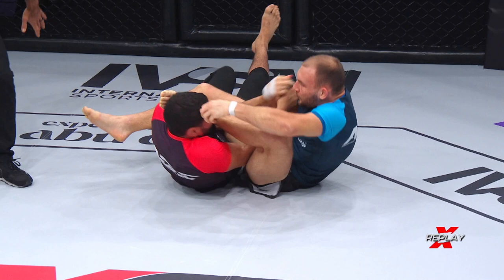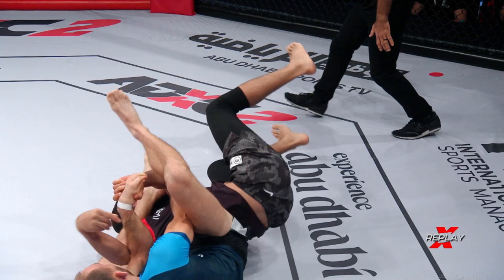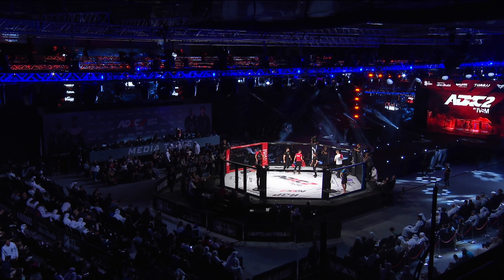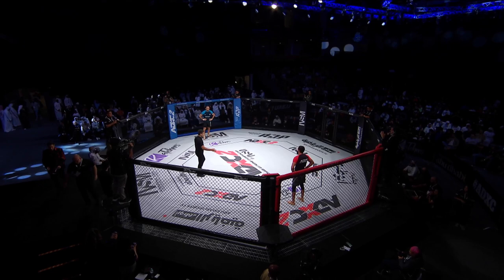Well defended by Ahmed. And then again, already going to the head. There was a scramble where you thought Arpas might snag an arm, but unfortunately not. There were so many moments — I loved the look at the twister as well. There was a lot of action in that first round, but it was definitely very one-sided. However, they've both had a warm-up now — let's see if Ahmed Amir comes with a different strategy in the second round.